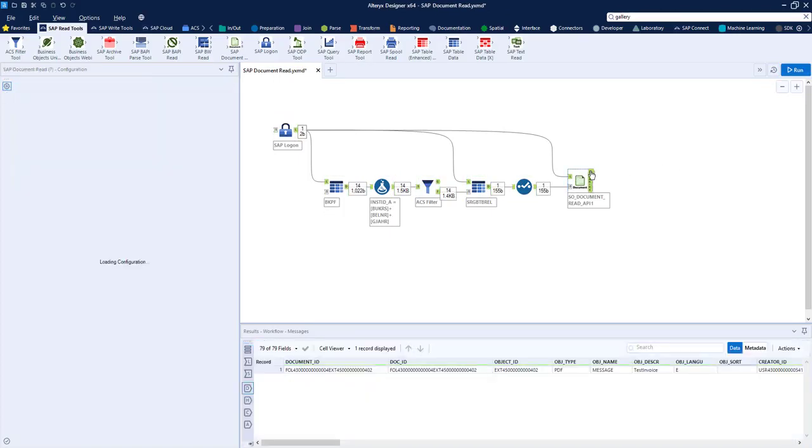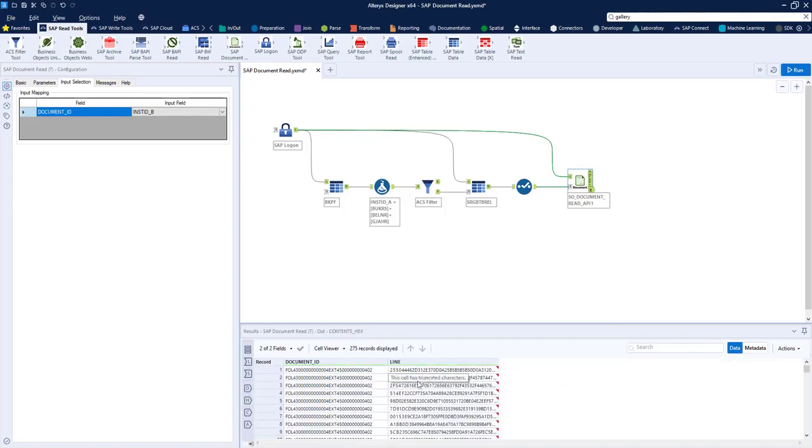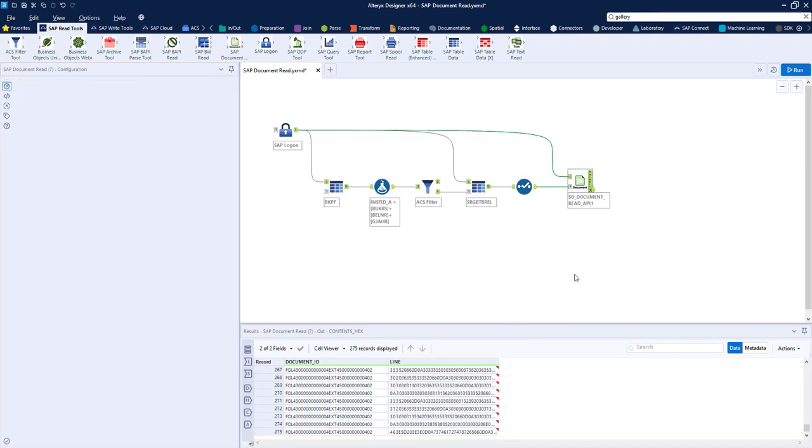And if we click on the first output anchor, we can see the details of a single document. This is the case, of course, for our demo, but there's no reason why there shouldn't be many documents in this list. We see it's of type PDF, and we can see a description in there. And when we click on the final anchor, we can see the hexadecimal coding behind that document.